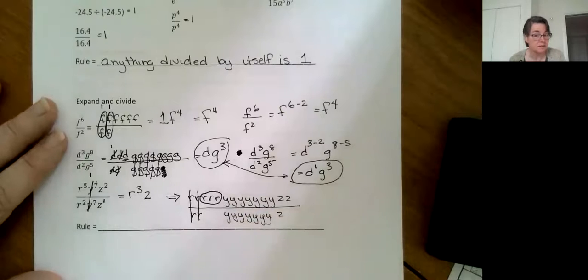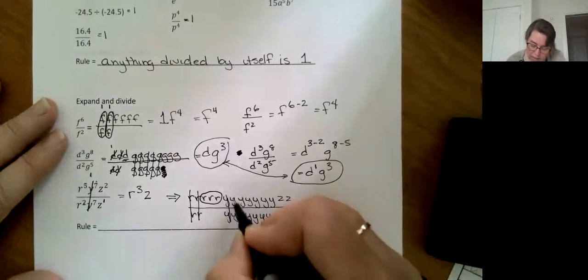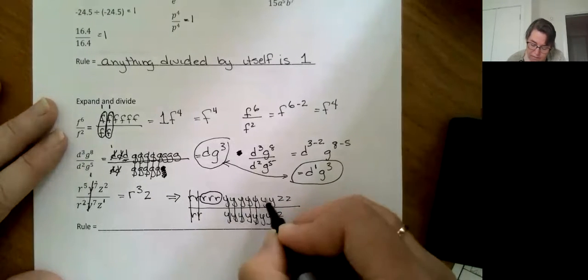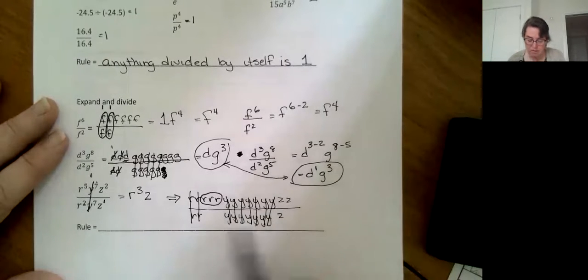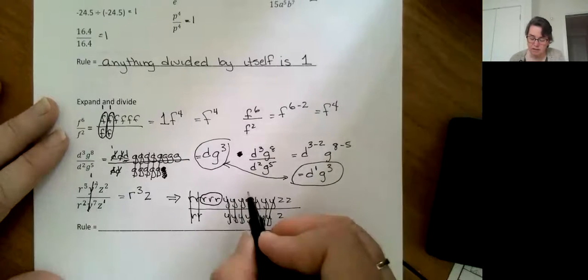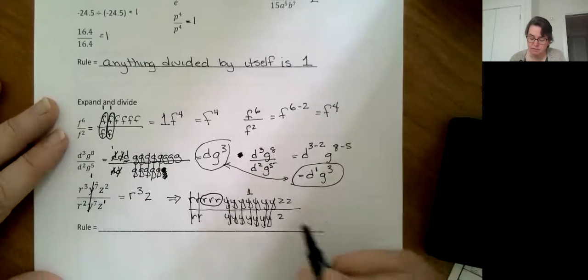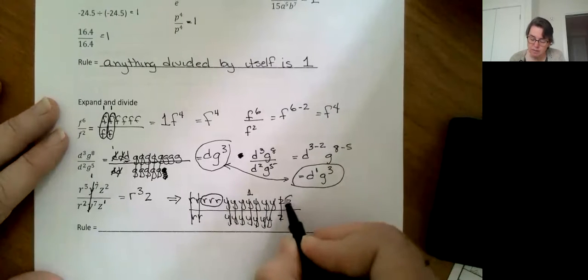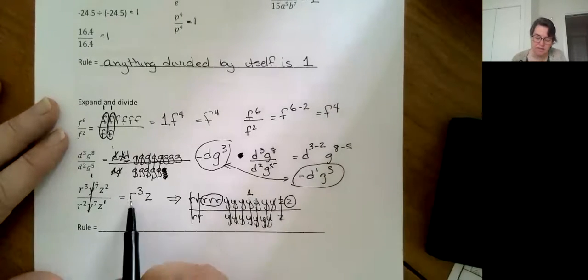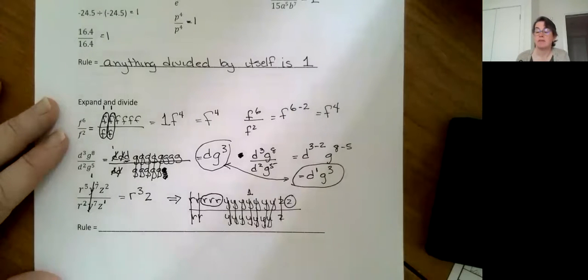That leaves us the r to the 3 that we have. 1, 2, 3, 4, 5, 6, 7. See, those all cancel out, just like we said there. You can cancel the 1 if you want, but whatever. And then those disappear, which leaves me with z. So it's your leftovers that appear over there.